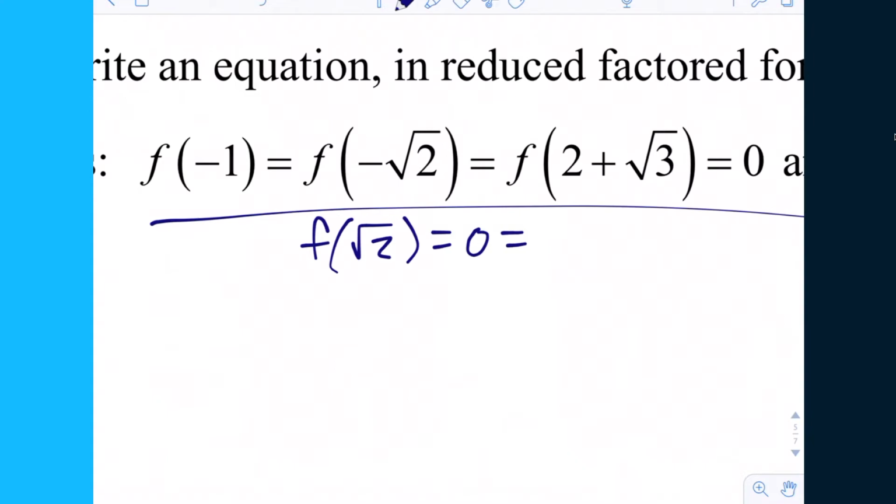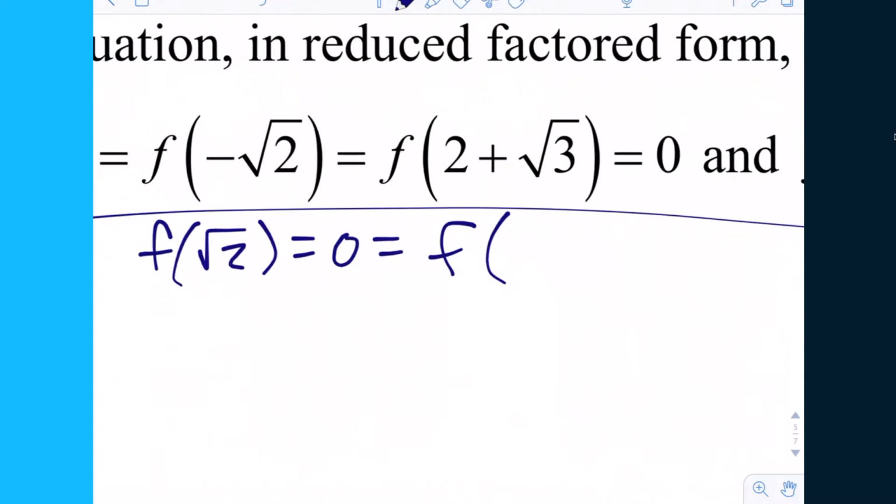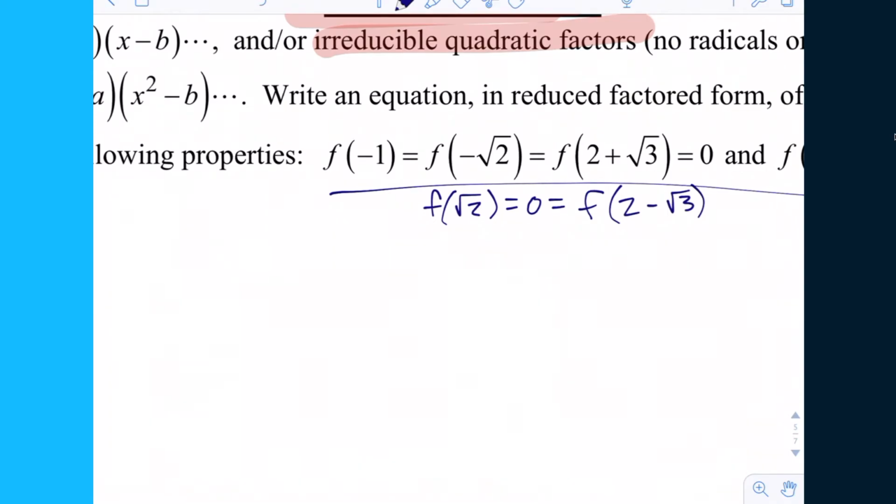The next one says 2 plus the square root of 3 is a root. So guess what else has to also be a root also? 2 minus the square root of 3 is also a root. So they gave me 3 roots, but from the conjugate radical theorem, I can assume 2 more. So if I want to write a polynomial of lowest degree, I'm going to make all of those multiplicities a 1, okay? Otherwise, I'd have the option of wiggling or bouncing there and adding some extra roots just because I want to. So at the least, we have 1, 2, 3, 4, 5 roots. So guess what the degree is going to be?